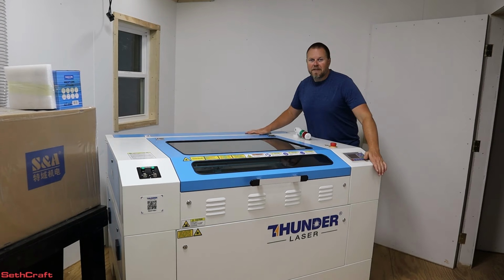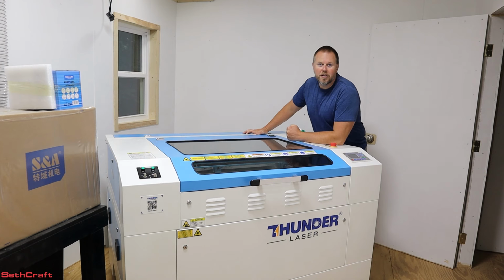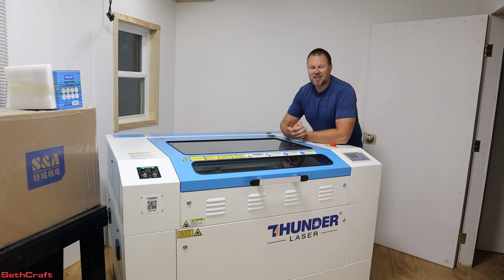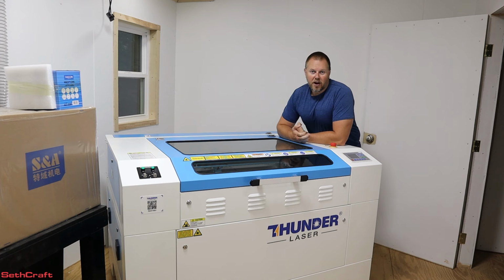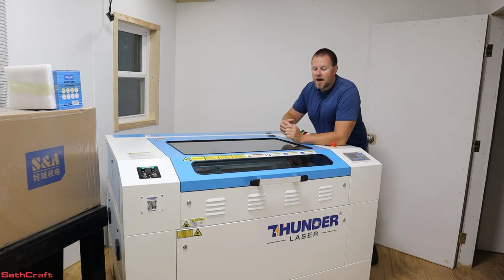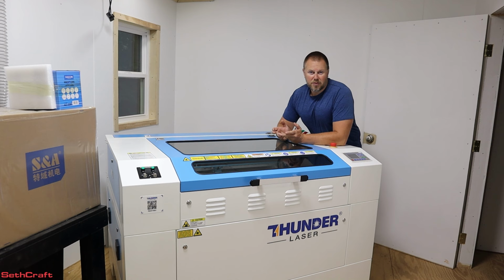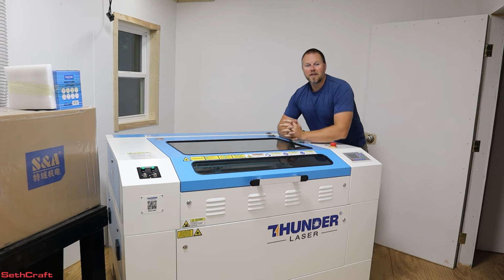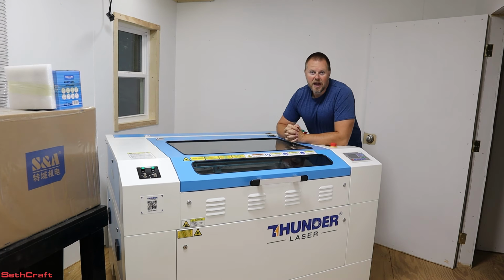All right, I now have the Thunder Laser Nova 35 100 watt CO2 laser in my laser room. So I did have to go through two different doorways in order to get it here. And so the things I learned were that you have to be careful with the 100 watt version because of the extra piece over here on the side. Just keep in mind that it sticks up pretty high. So with my cart and the laser, it was 79 and a half inches. And so I did not have much clearance at all to work with above the laser from my door.